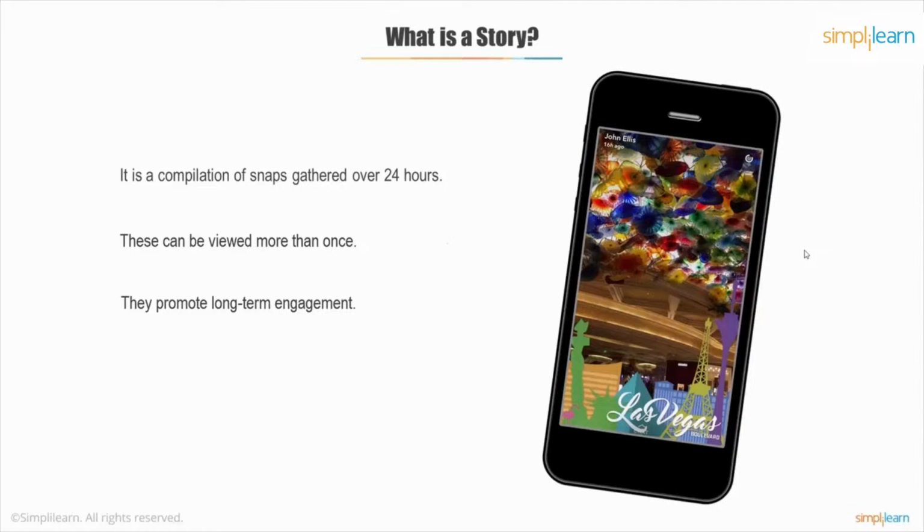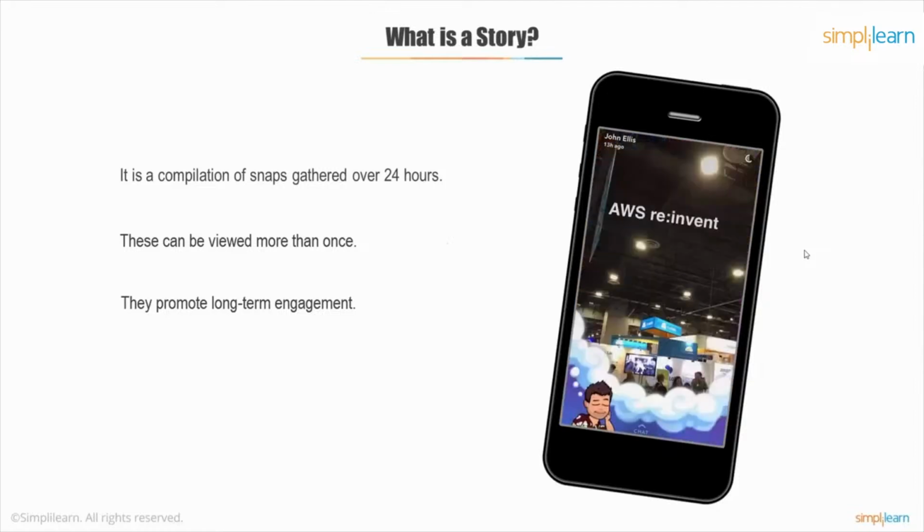So the idea behind a story is to help promote longer term engagement. There's a reason for people to come back in and look at your story, even though maybe they saw it earlier in the day. They might be checking it again to see what you've added into the tail end of it. And again, that key difference between a snap and a story is that a snap only appears to the people that you choose to send it to, while a story is visible to everyone that you are connected to within Snapchat.